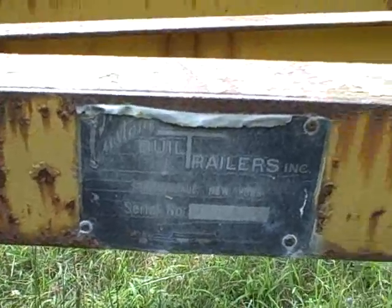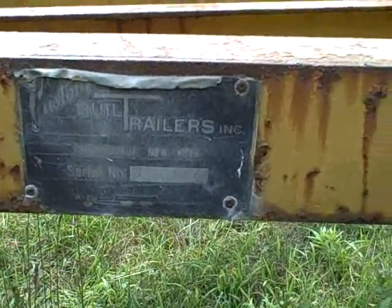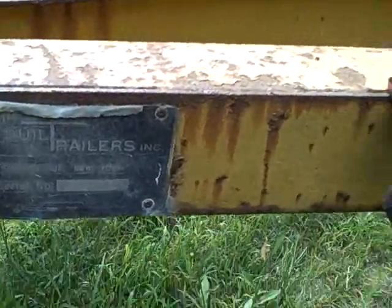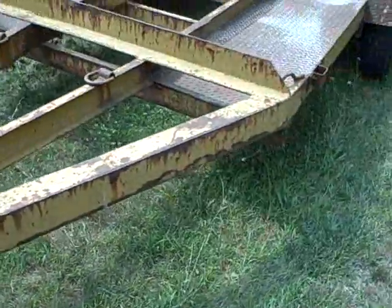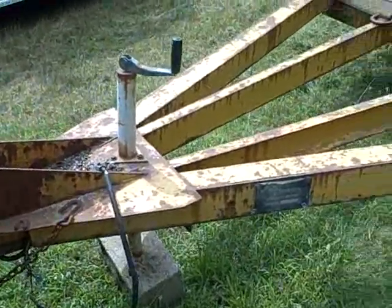Well, here's the trailer. Custom built Trailers Inc. out of Farmingdale, New York. Got a serial number, but it doesn't have any information as to how much weight it can handle. But it's a pretty darn sturdy trailer. It's heavy. You could definitely feel it bouncing on the hitch when I was driving it empty yesterday.